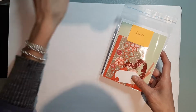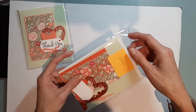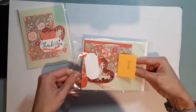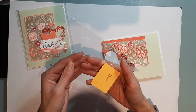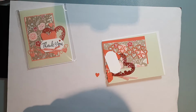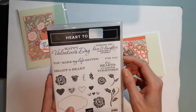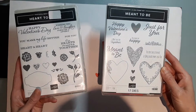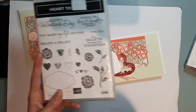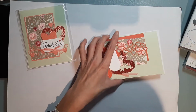So let's get started. When you get my kits, everything is pre-cut for you. The only thing that isn't included are the stamped images. So for this particular class, I sort of stuck with the Heart to Heart and the Meant to Be stamp sets, and then the coordinating dies that go with it.